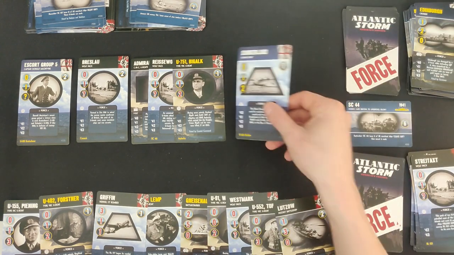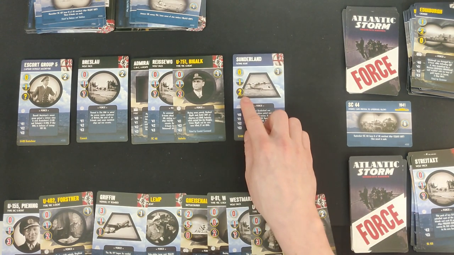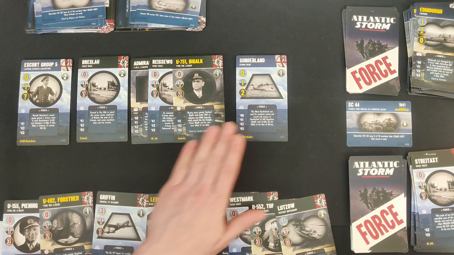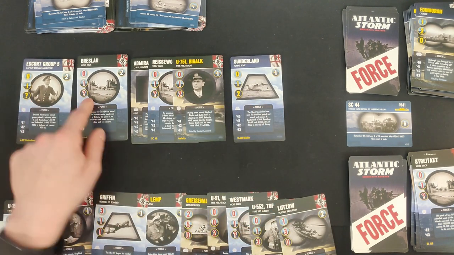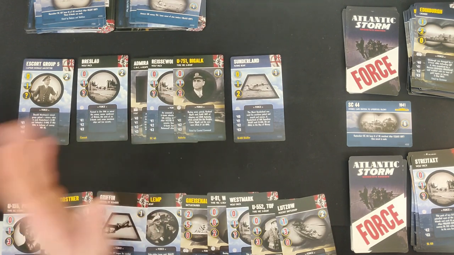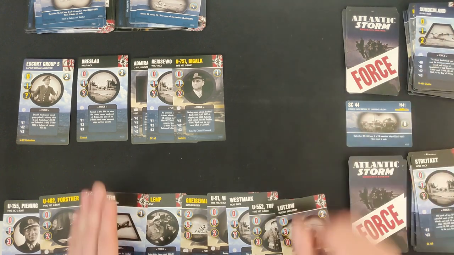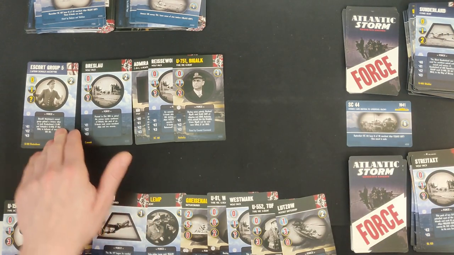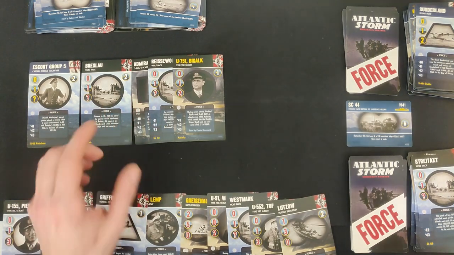The last allies card is Sunderland, a flying boat with a 2 in submarine value. Let's see if they will commit this to play. They have a 4, I have a 3, 6, 8. So, nope, they are not going to commit that to play. So basically, it's going to be hard for them to win, but they can still win because they have a question mark. I have 2. So let's roll.